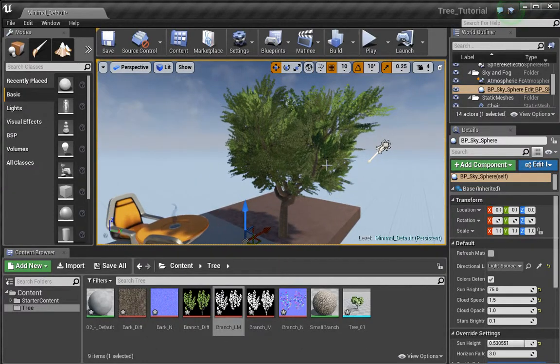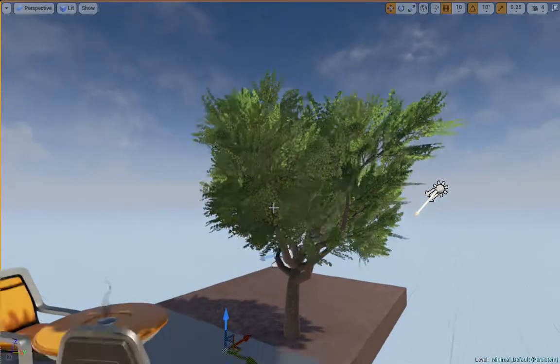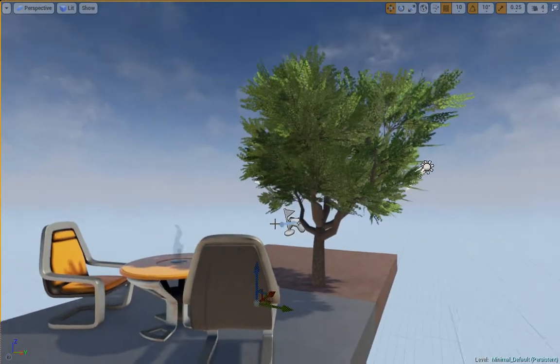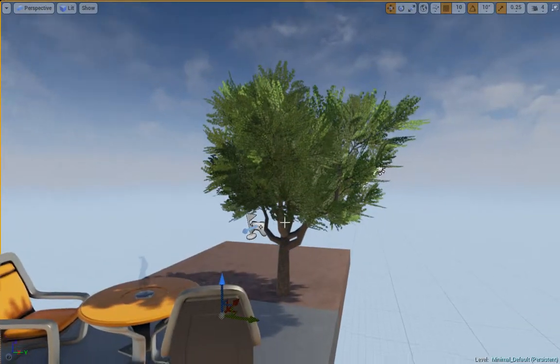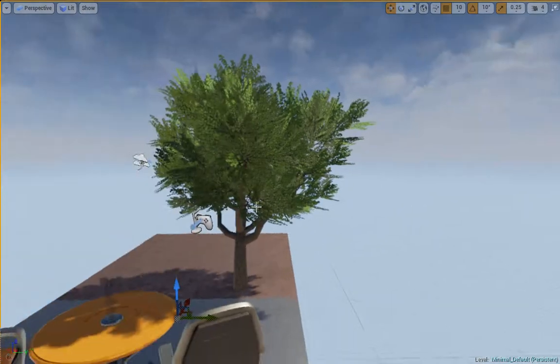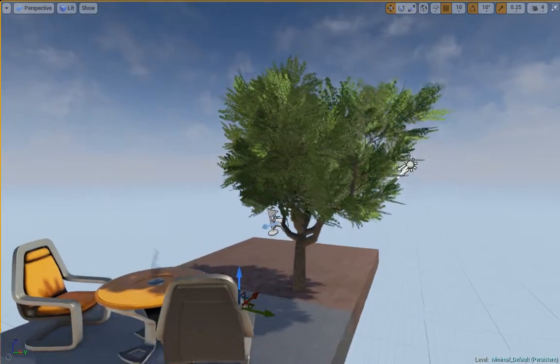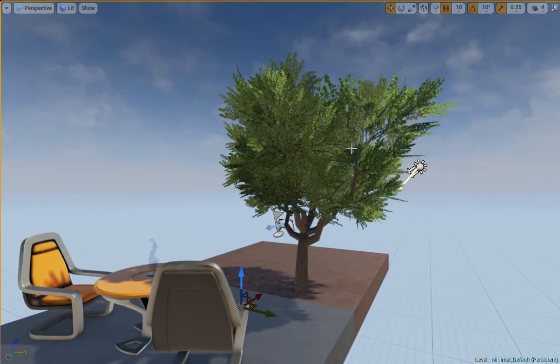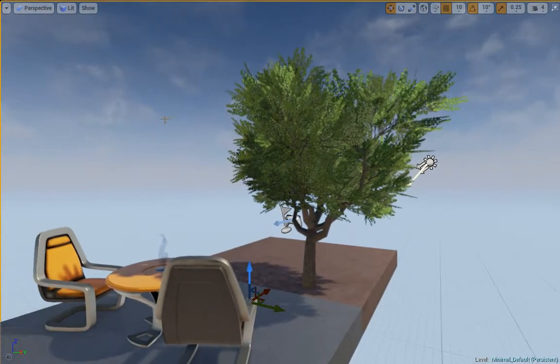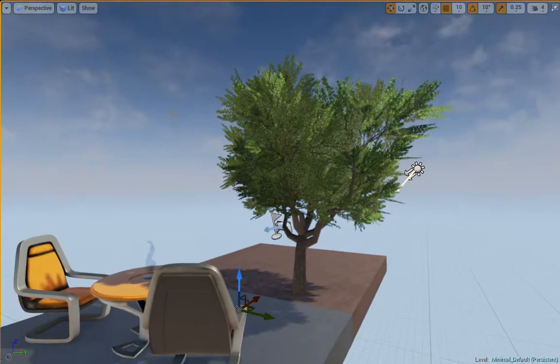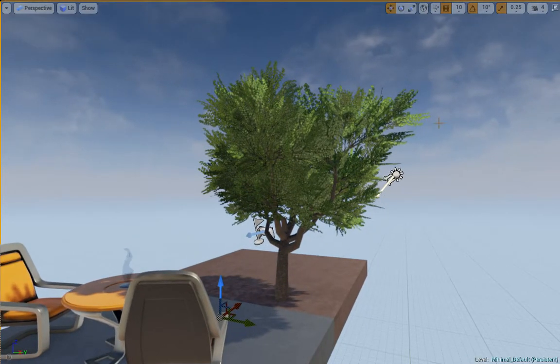So now we could go ahead and set up things like the landscape tools and have this painting this onto our landscapes. But for now, we have created this, and in the future videos we'll look at setting up the materials, and we'd look at how during the pipeline we would add certain extra features, like say for instance having wind affect the leaves and so on and so forth.